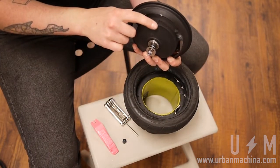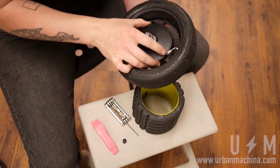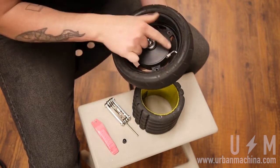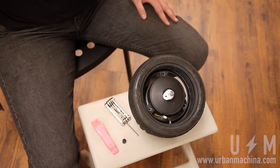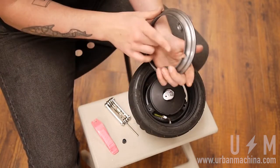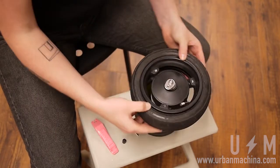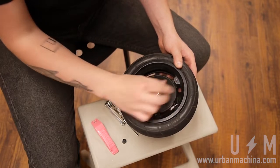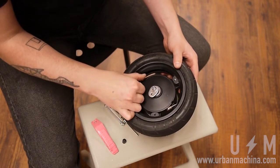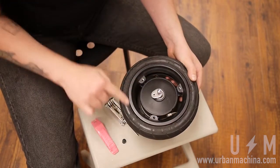When replacing the brake side of the rim, make sure the indent lines up with the valve. Same goes for the opposing rim. Before proceeding, ensure the rims are lined up with each other and that the rims are seated evenly on the tire's bead.